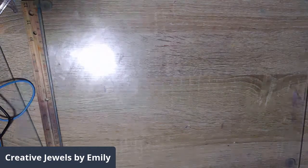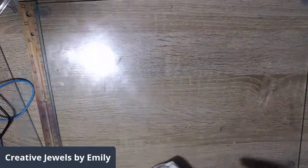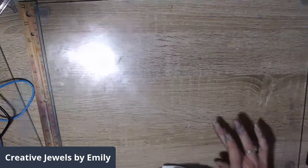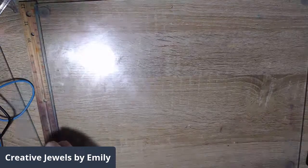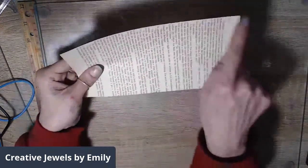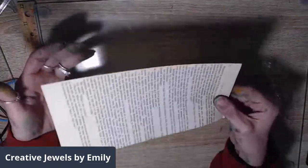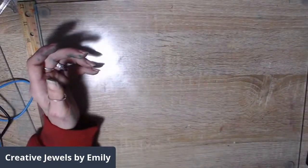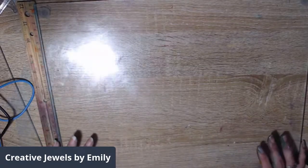I've been making a bag of paper beads, and I'm thinking about doing the same thing with this, but it's from the pieces from the book that I disassembled. These pieces right here, the edging, I made beads out of them. So this is that vintage book, and the beads that I'm making now are made from vintage paper.